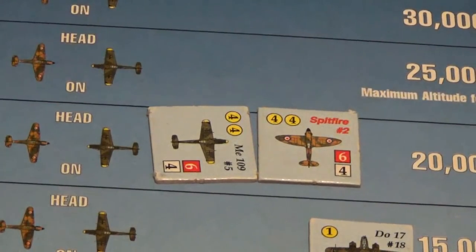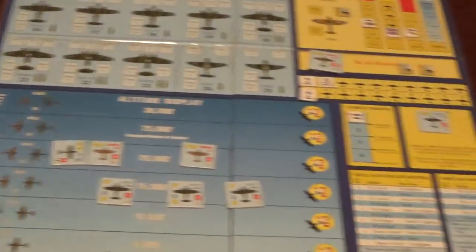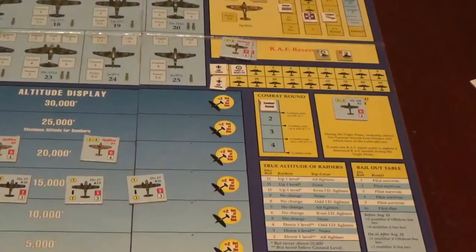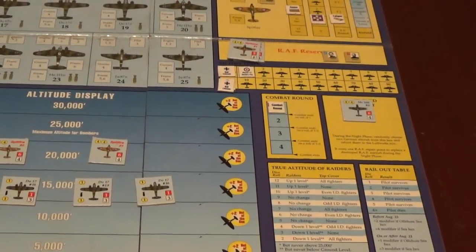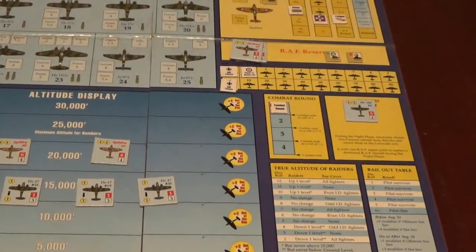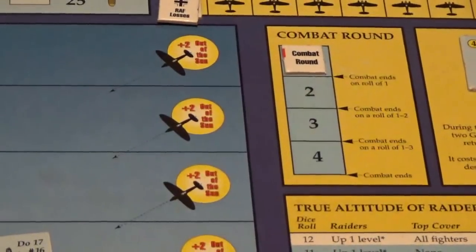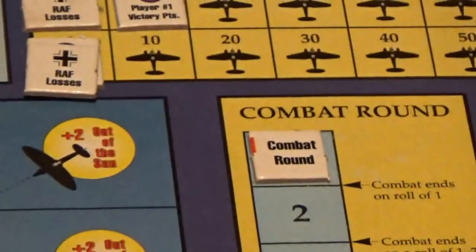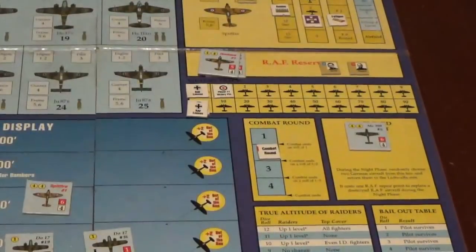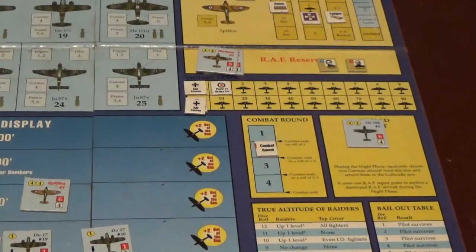Woohoo! Now, at the end of every round of combat, you got to find out if there's another one, okay? Because right now, of course, yes, that was good. I shot down a fighter plane, but those bombers are still on their way to the target, and they still have all their bombs. So let's see here now if we have another round of combat. Now, here, let me zoom in, it says that combat ends on a roll of 1. Well, I just rolled a 4. So guess what? I'm in good shape for another round. So we slide this up, and we get ready for another round of battle.